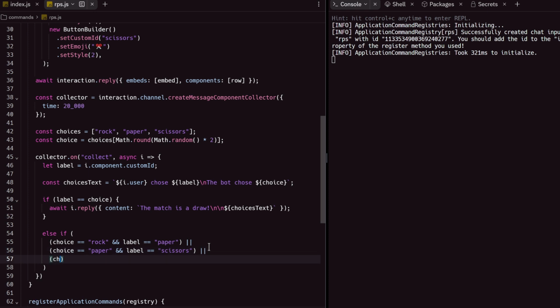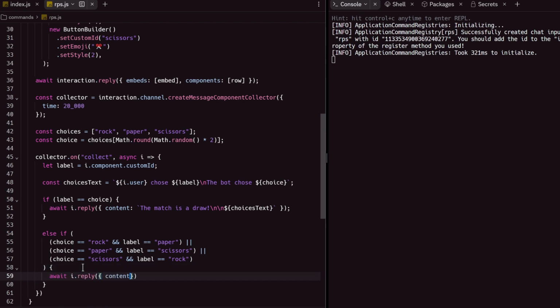Or finally, if choice is scissors and the label, that is the user's choice, is rock, we're gonna say content our user wins the match.